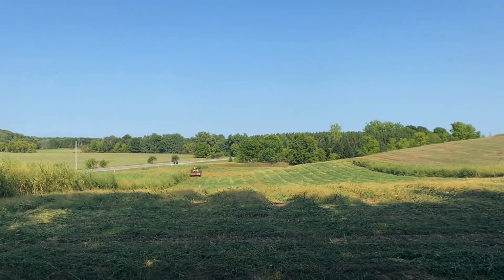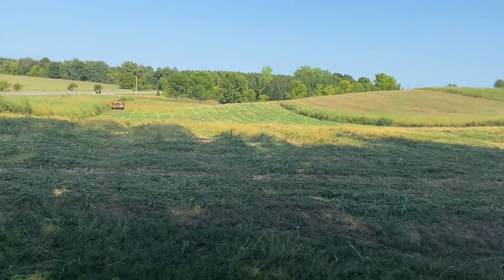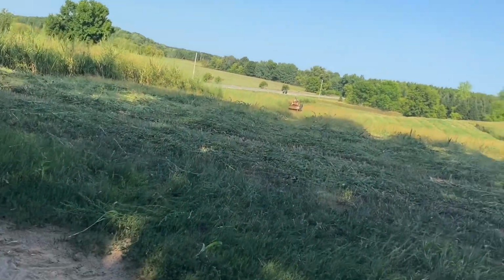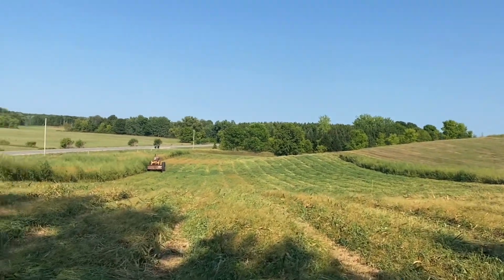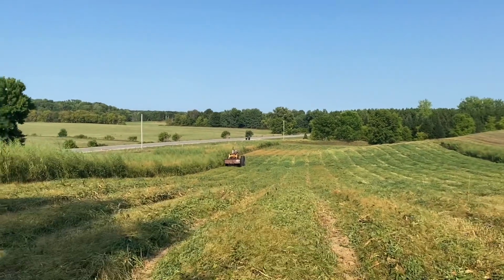And you can see now Dad is out here with the Farmall 706, or 1965 706 gasser. There's a lock in the driveway. That's interesting. Yeah, he's out here with our 706 gasser and our Kuhn. I can't remember what the number is on it.